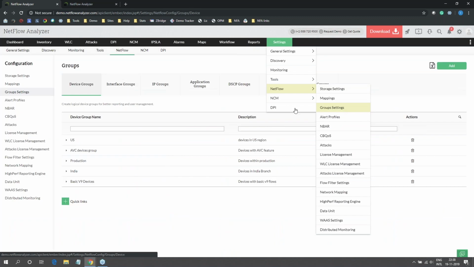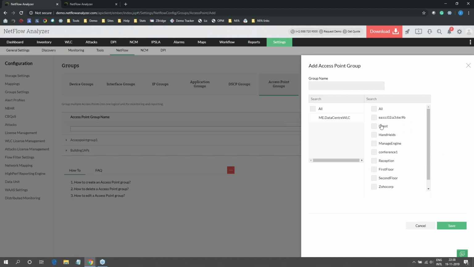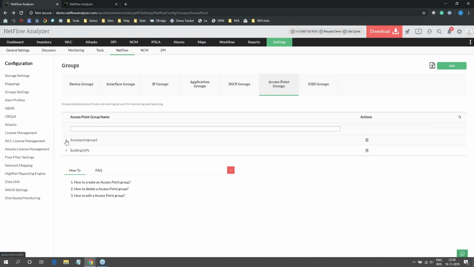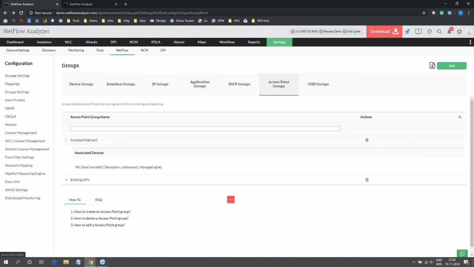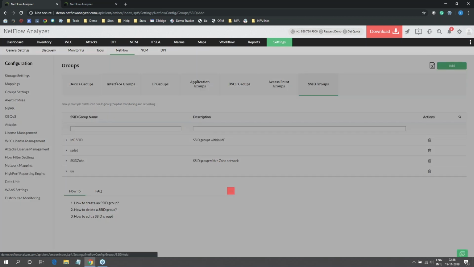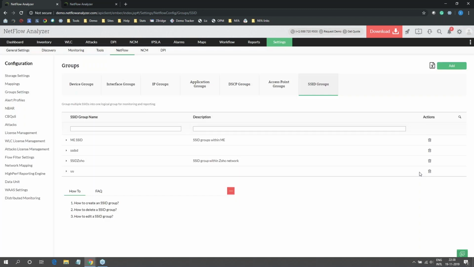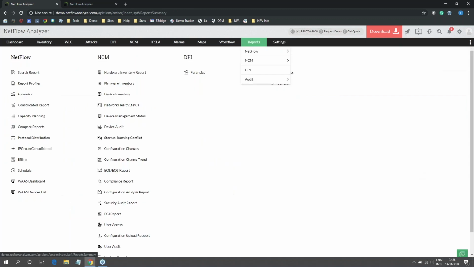Previously we did see about all these, and the last 2 are for your wireless LAN controller. So you can create groups based on the access points. Select which access point you want, and go ahead and click on save by giving a name, and that's going to be your access point group. As you can see, it's going to give you all that. If you want to group it based on the SSIDs, like certain SSID Wi-Fi networks that are very important, then you can simply group them. Also, we show you all the SSIDs. Select them, move them across, give it a name, and you're good to go. So that's how easy it is.